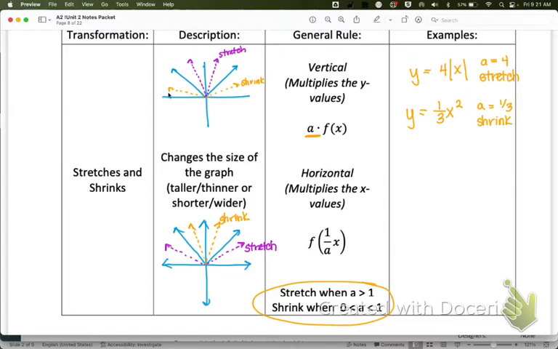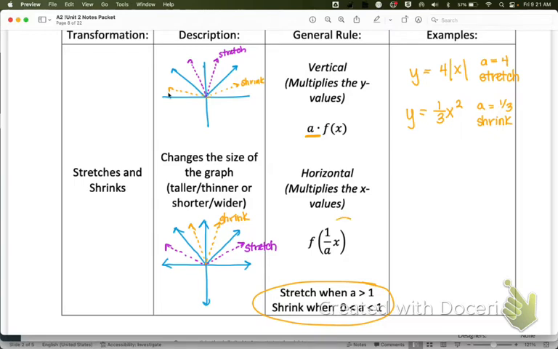Now, if you're thinking, wow, that graph looks a lot like the one on the top, it does. Horizontal stretches and shrinks do the opposite of vertical shrinks and stretches. So I could say a vertical stretch or a horizontal shrink, they are going to do the same thing. So when we're writing a function, we prefer to write vertical stretches and shrinks because they're easier. But they do the exact same thing, but since x and y are in opposite directions, it has the opposite effect. So a horizontal transformation, as I mentioned with translations and stuff, horizontal is always the weird one. It has always kind of an extra step.